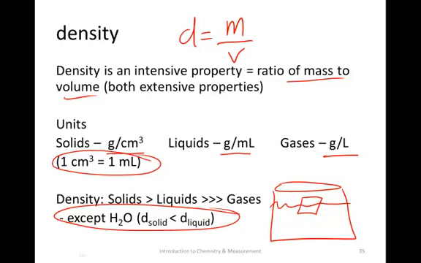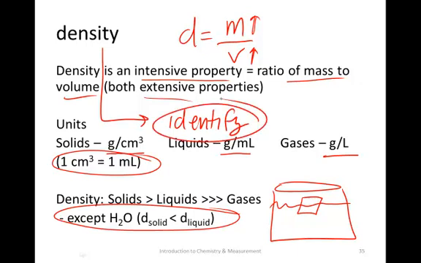Very important that density is an intensive property. It's based on volume and mass, which are both extensive properties. But we know that if the volume goes up, of course, that's caused by mass going up. Or if you add material, mass goes up, of course, it's going to take up more space. Volume goes up. Since they go up or down as a ratio, density stays the same. So, density, because it's an intensive variable, can be used to identify materials.